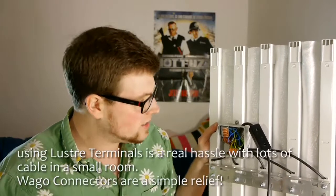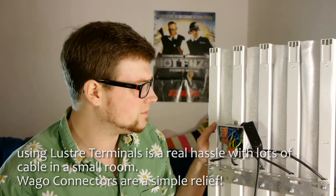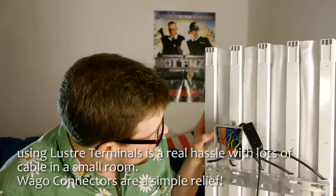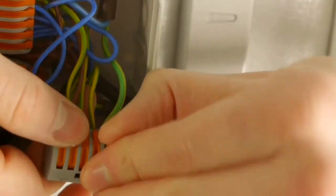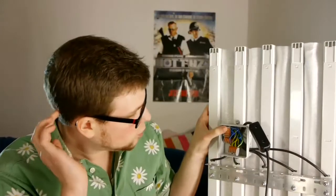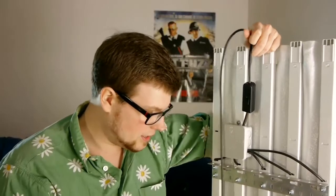The next important thing is wiring inside the cable box, which is the heart of the build. You could use common luster terminals - I did this in my first lamp and it was a real hassle having to wire the connector from the wall to every little cable. Then I discovered Wago connectors, from a German company called Wago. These are really easy to handle - you simply click the cables in and out. The last step is to install a switch and the connector to the end of the cable, and you're pretty much done.